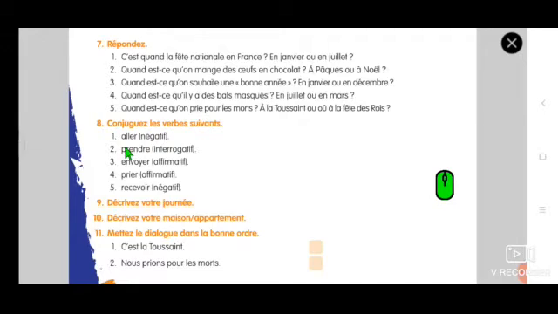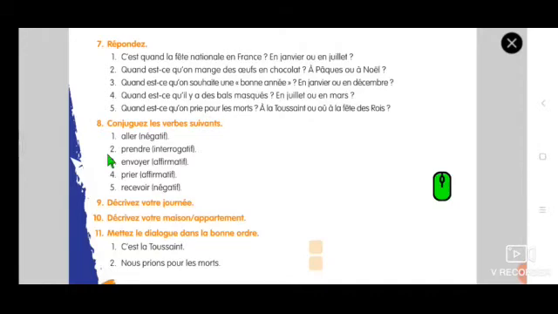Now regarding conjugation, these conjugations are already taught: aller, prendre. Aller is an irregular verb, prendre is an irregular re verb, envoyer, prier, recevoir. Prier and recevoir are available in the same lesson. Regarding conjugation you have 30 marks. Read the question properly and answer it. Before answering, if it is interrogative, put a question mark. Please do not forget that. I would suggest you write and practice.